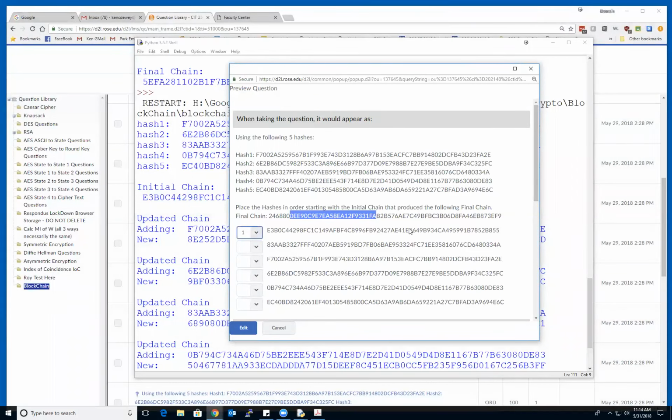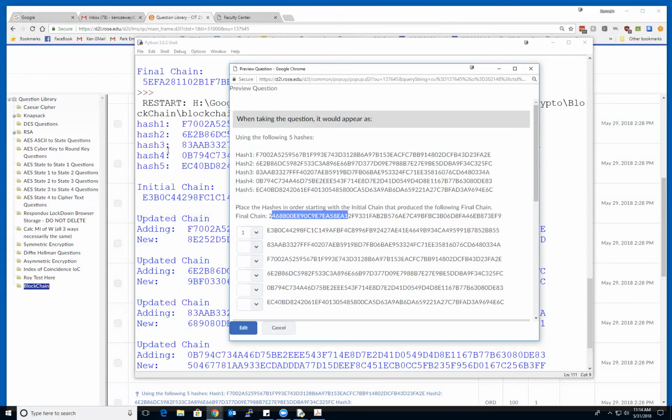Now, if you're any good at math, you'll know that you have a possibility, or in other words, a choice to figure out what order these go in. And the maximum number of choices needed to create this is 120. So you need to figure out the order these 5 go in to produce this hash. You can do it by hand, but it could take you potentially up to 120 tries.